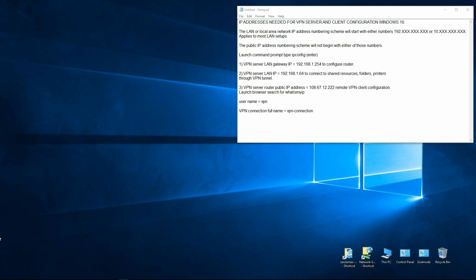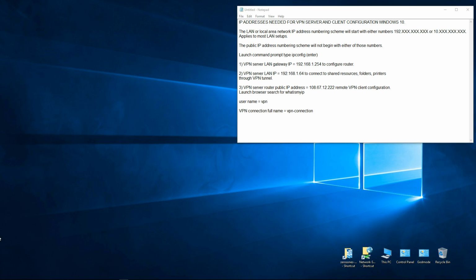We're going to be using the Windows 10 built-in VPN capabilities, and this is going to be a point-to-point tunneling protocol VPN using PPTP. Now, this VPN setup is not intended to hide your location or your originating IP address or anything like that.